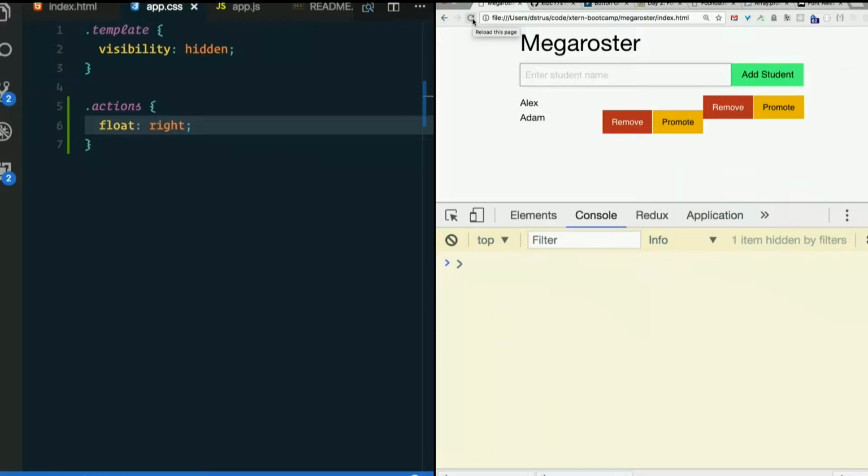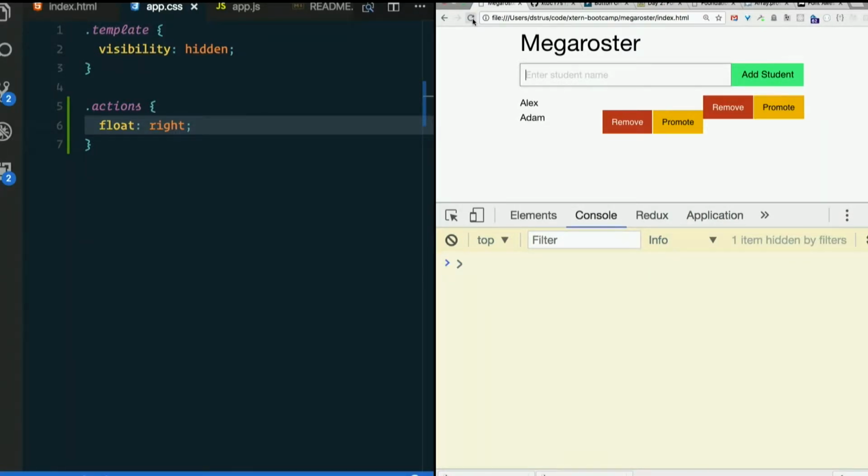So one thing you'll learn about if you start messing with floats is clear. Clear: both is something that you put on something that follows a float to make sure that it starts over on a new line and is all the way underneath all that floating stuff. So all of our list items need to do that.